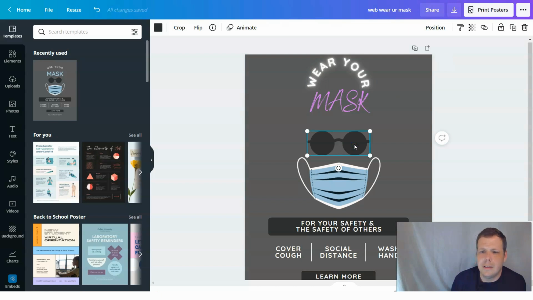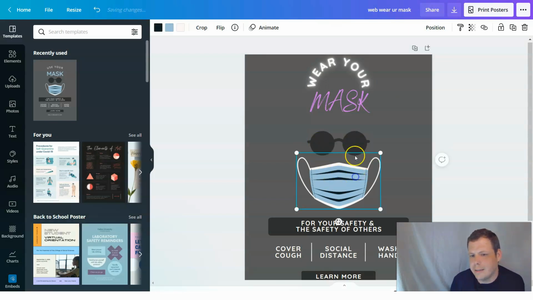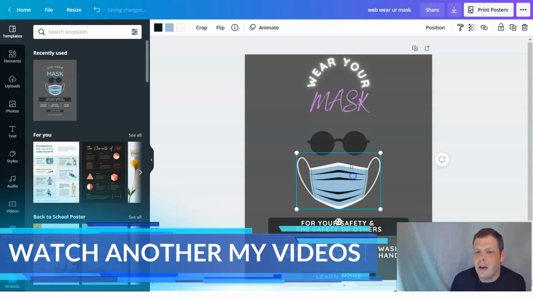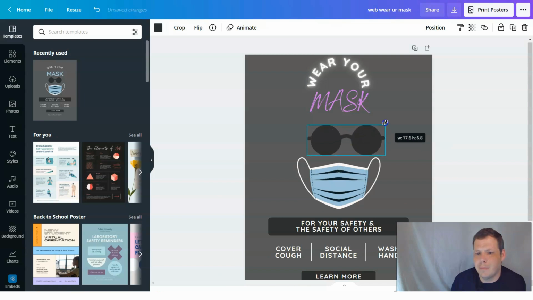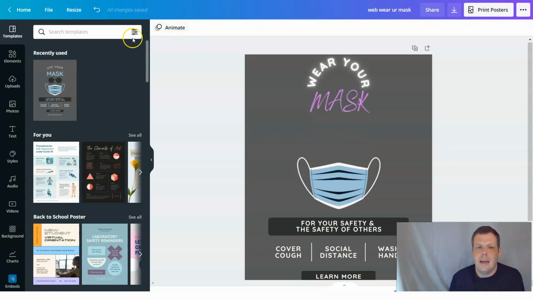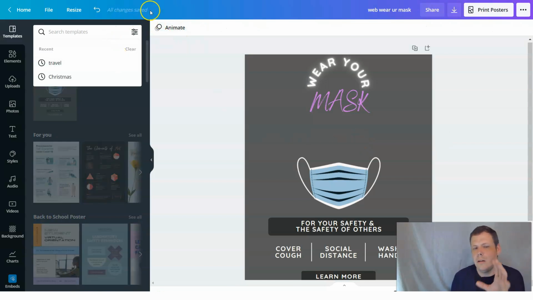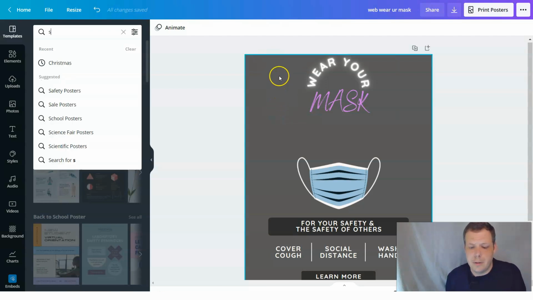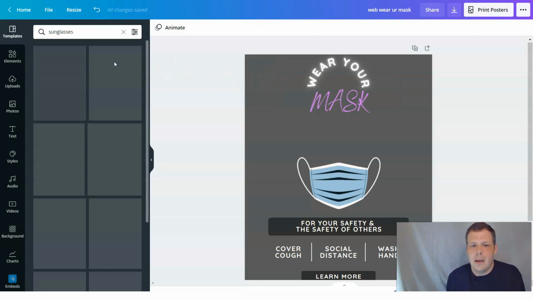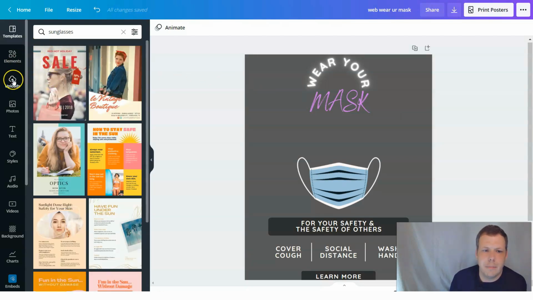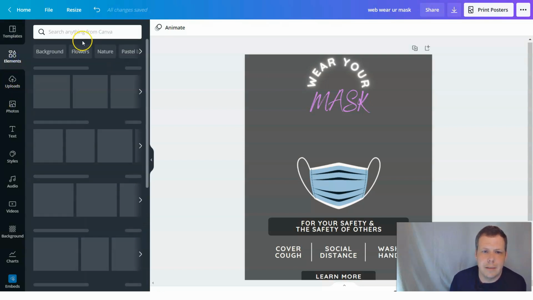All right, now you can see that these are sunglasses. You see, it's just different elements together that created the face. Now I'm going to click the sunglasses, and maybe you like them, maybe you don't, maybe you want to make them bigger, or not. Now I'm going to delete. And I'm going to come, because I want to do all of my designing first before I do any animations for you. So I'm going to put sunglasses. There we go. And when we go here, this is just the templates, but I'm going to come to actually elements. So that's my mistake.